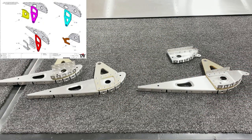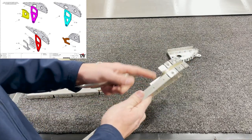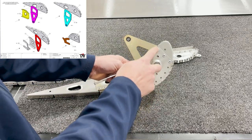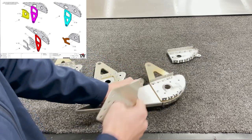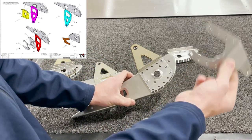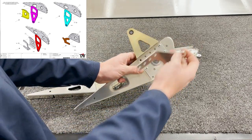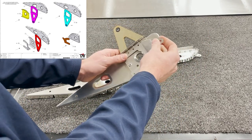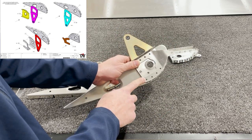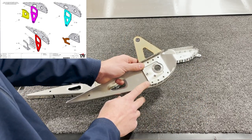Here are the ribs that have some assembly to do before we install them into the skins. The main ones to note are ribs two and three. You can see that there are four rivets already installed here. You need to especially install these three front rivets before you put this control bracket into place, because once this is riveted in, you no longer have access to these and the tails will interfere with the control bracket. So make sure to shoot these rivets first and then we can move forward and rivet the rest of the assembly.